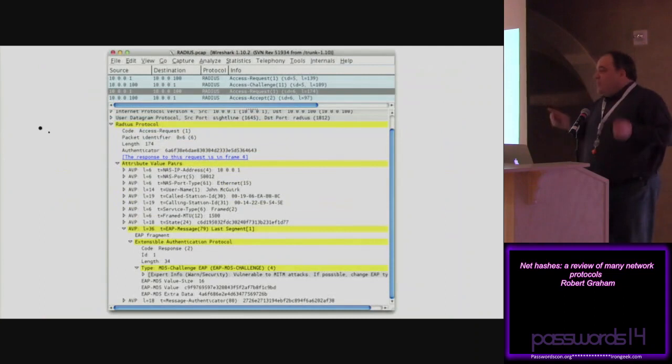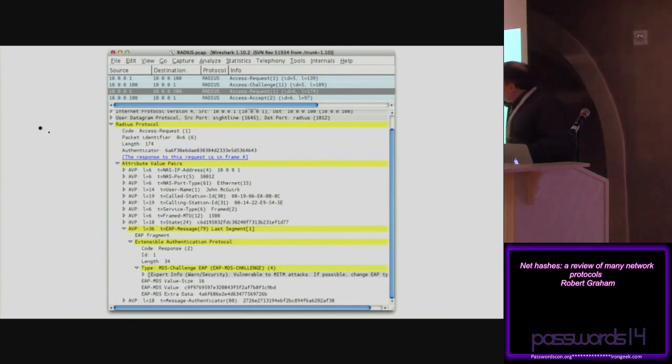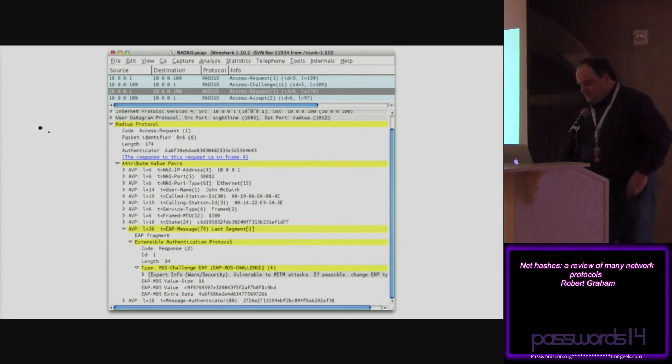But here's what the switch sends to the Radius server. It uses the Radius protocol over TCP, or BGP in this case. A bunch of stuff, like timestamps, what my MAC address is, all this information, plus those same strings with challenge response. These are the same strings I had in the previous one, but it's now being packaged from the switch to the Radius server.